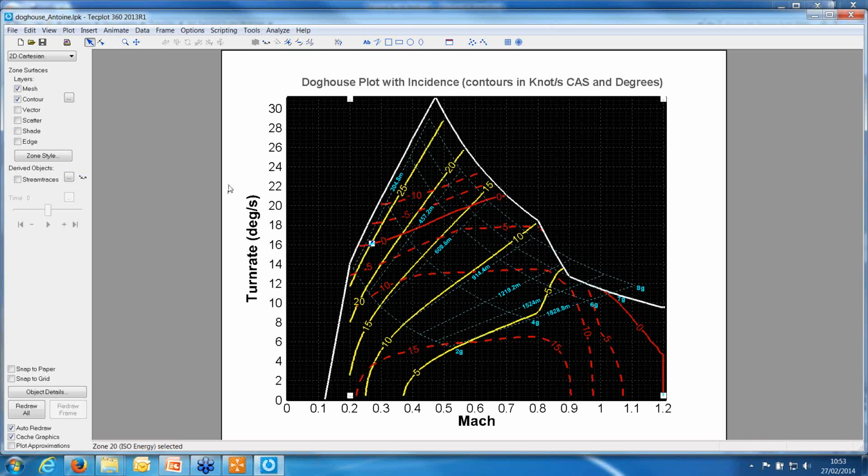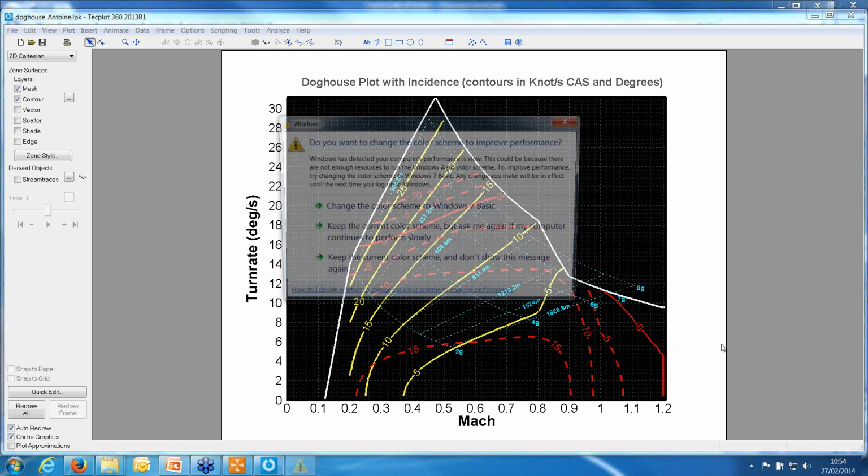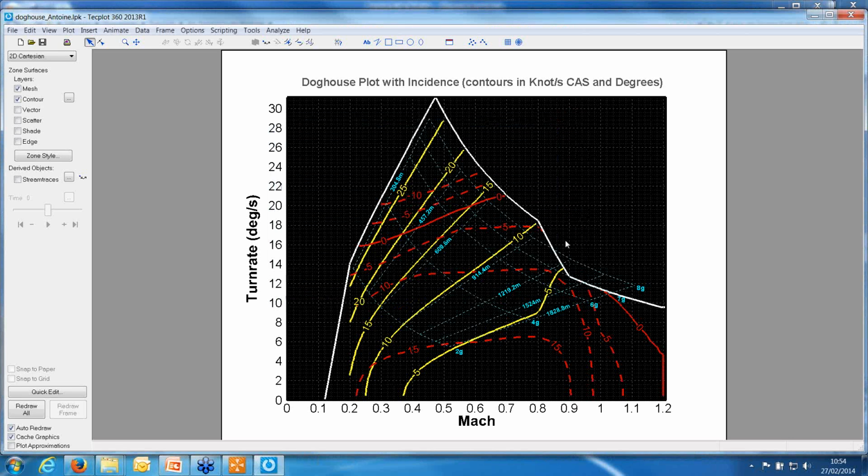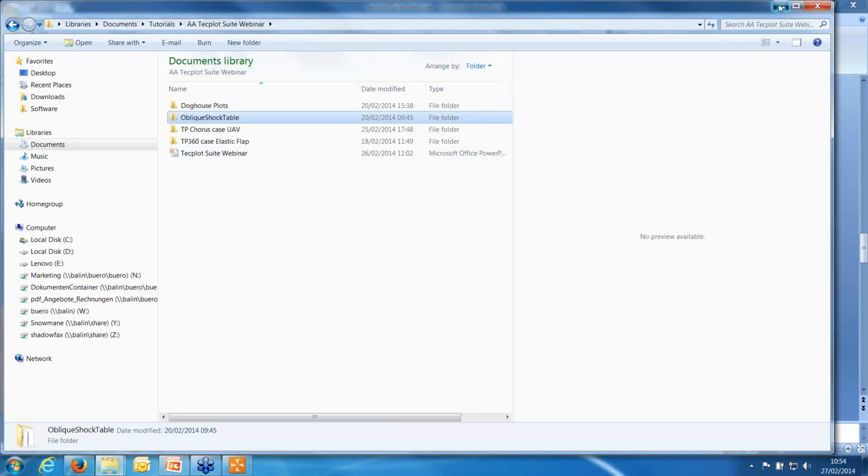In blue are also displayed some iso-altitudes here, and you also can display, for example, iso-G load. So as you can see, it's a plot which gathers a lot of information, and it can be done by overlaying frames. You can overlay as many frames as you want and create some very complex plots. We will focus on it in the next webinar.